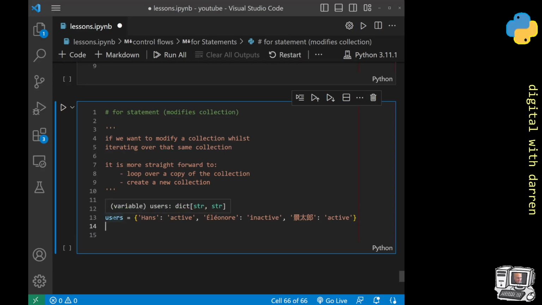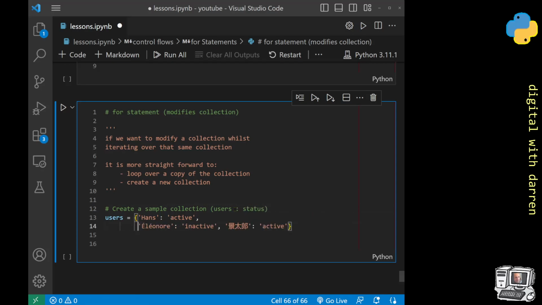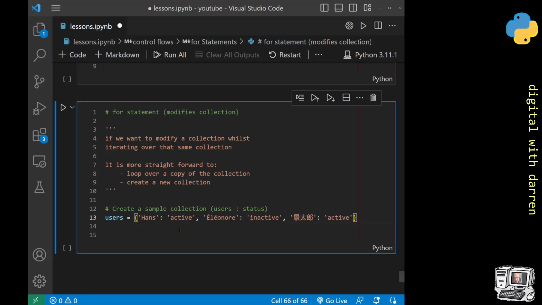And here we've got a dictionary, and the dictionary is made up of key value pairs, and the keys are the users. So you've got the users over here, and then the values will be their status. We could separate this out onto separate lines just so that we could see how that looks. So here's one key value pair, here's the next key value pair, and so forth. And we see that some users are active and other users are inactive, and these are the user names. So I'll put them all back on the same line just for the purpose of our example.